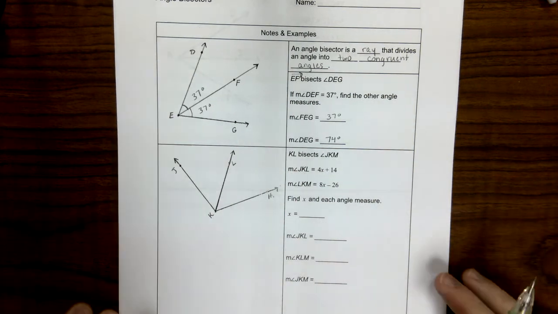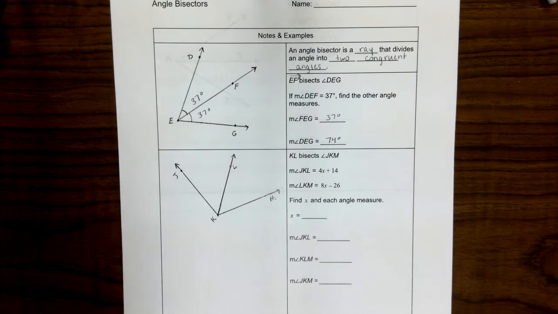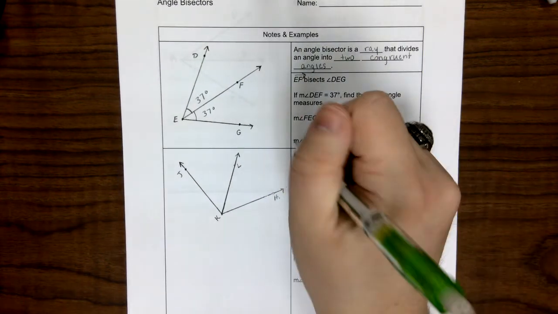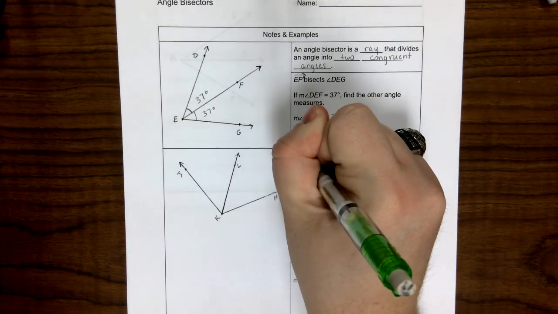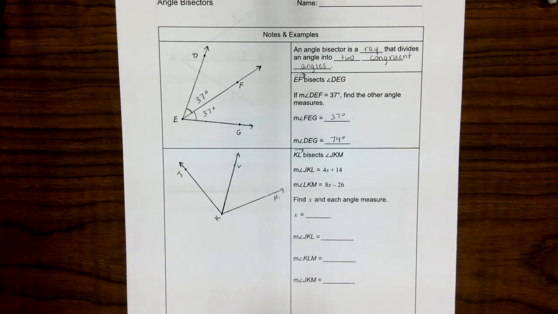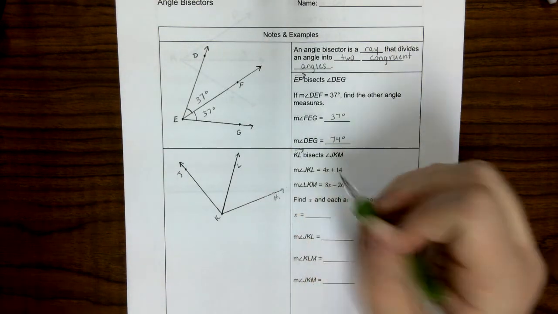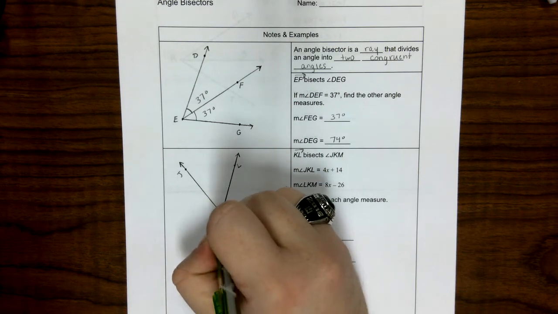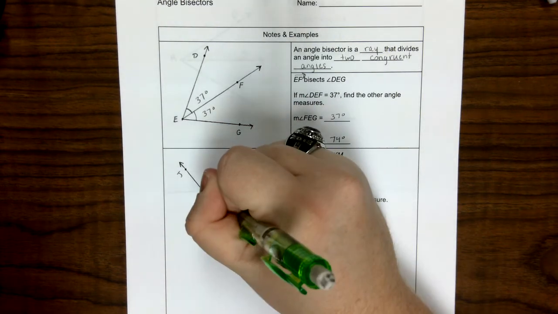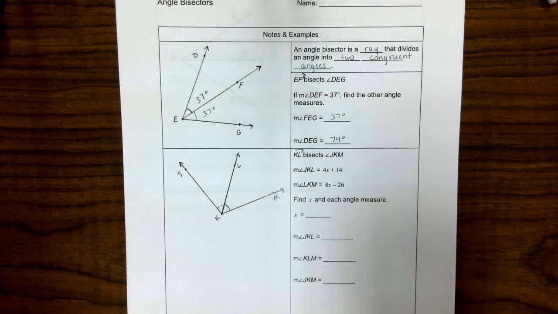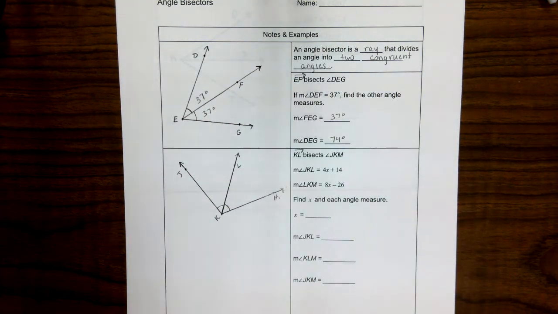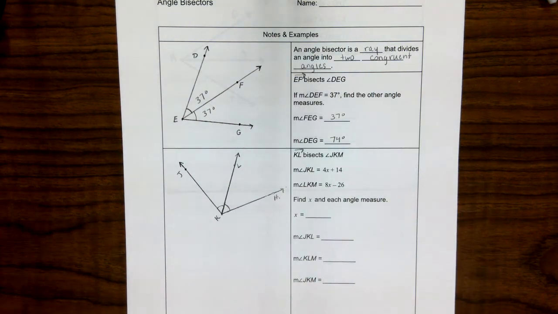But anyway, all right, let's do this. So I need to draw my ray symbol because I can't add it on two Google Docs. So the ray KL bisects the angle JKM. So I like to add this in for myself just to know that they're supposed to be congruent. You don't have to do that. I just do because I'm, I don't know. I'm weird, I guess.